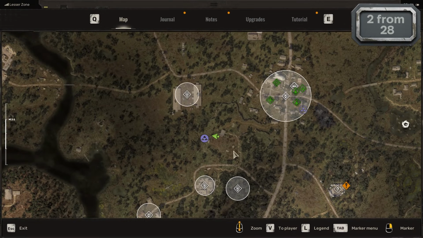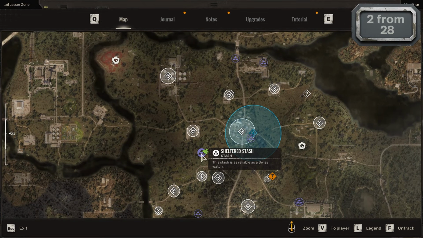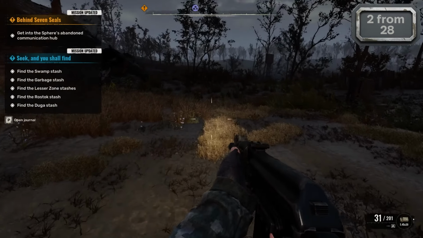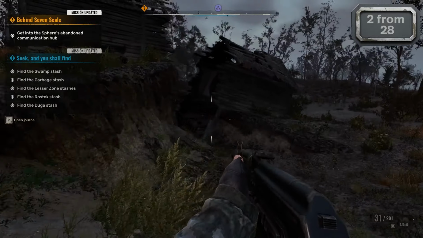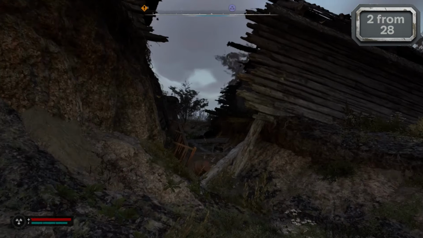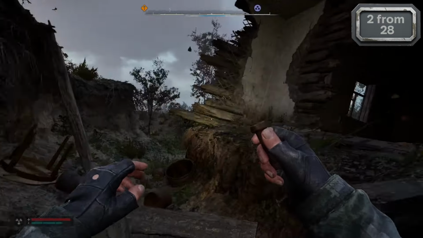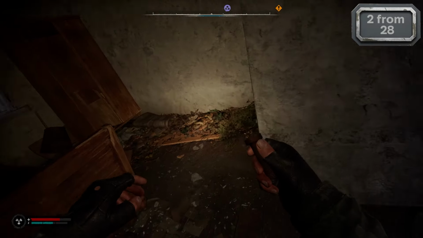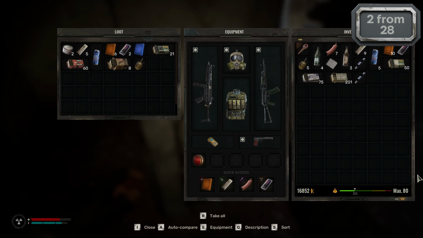The next stash is located not far from Zalisya. Please note that the stash itself may have a different name, but it is definitely located in this place. All unique stashes that are tied to a character, name or location do not change their name, but regular stashes can change their name at random. There is nothing special about this stash, but it contains things that will always be useful to you. These are ammunition, food, bandages, first aid kits, and grenades.